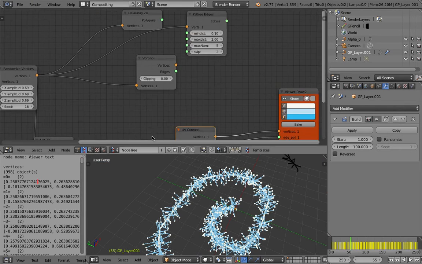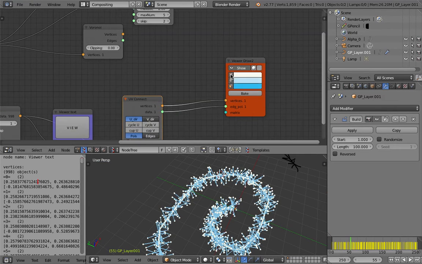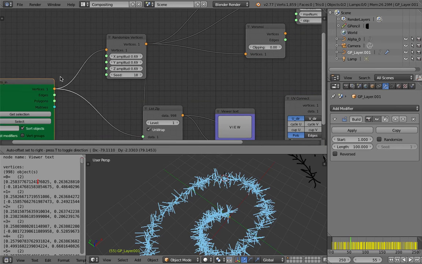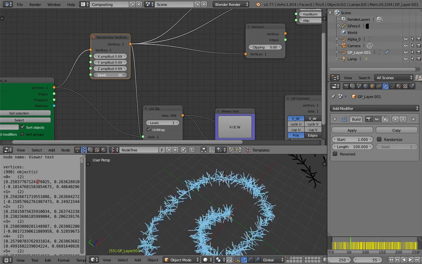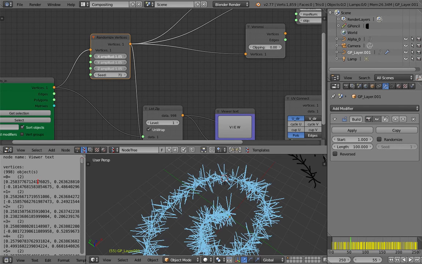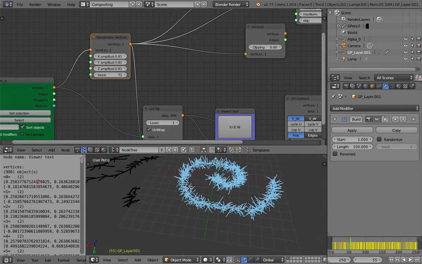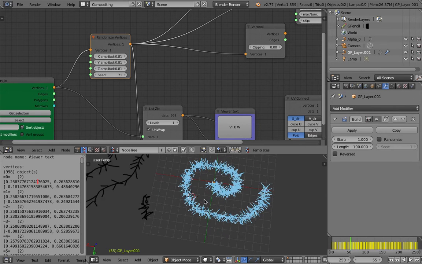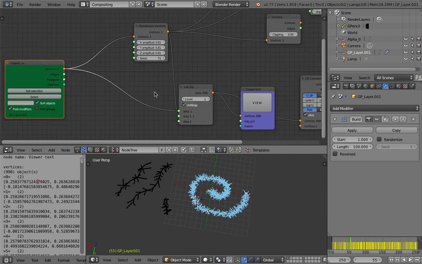Yeah, I think that's kind of nice as well. We can randomize the seed. They are almost like 2000 lines at the moment. We can of course maybe add noise and make them move.